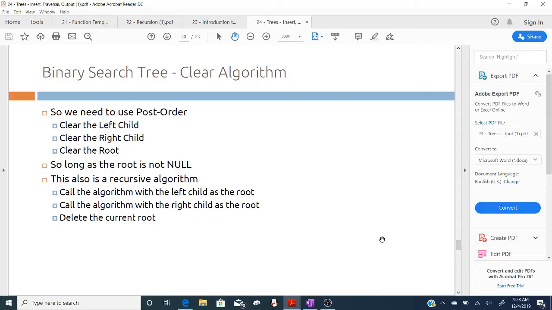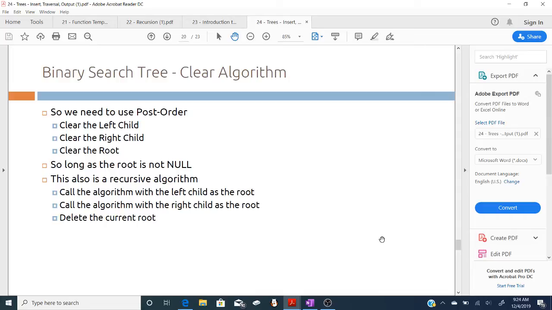Once again, in recursion, you have to trust that what you're saying the function is going to do, it will actually do. Even though I haven't written the code to do it, the clear algorithm is supposed to delete all nodes in a tree. So if I call clear on the left subtree, it should delete all the nodes in the left subtree. If I call clear on the right subtree, it should delete all the nodes on the right subtree. Even if you don't think my code does that, we have to assume that it will. There's a lot of faith in recursion, just like when you delegate to other people, you have to have faith that they're going to do what they're supposed to do. Agreed?